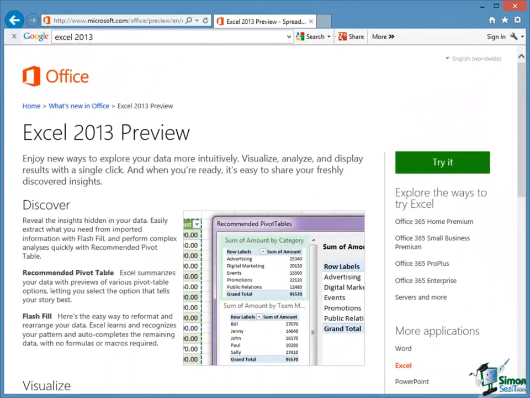First of all, I'd like to talk about who this course is for. If you haven't used a spreadsheet product before, and in particular if you haven't used Microsoft Excel before, this course is for you. I'm going to be going right from the basics of Excel, and hopefully I'll be explaining it in enough detail that you can get up to speed pretty quickly.